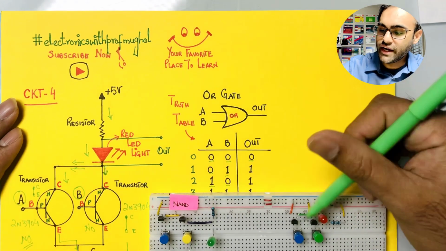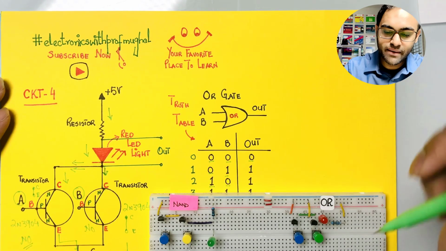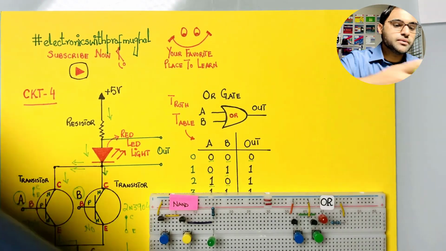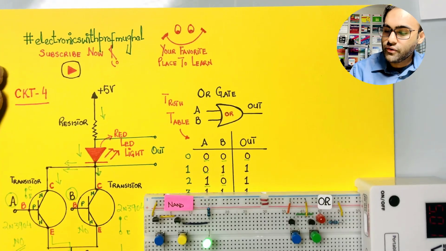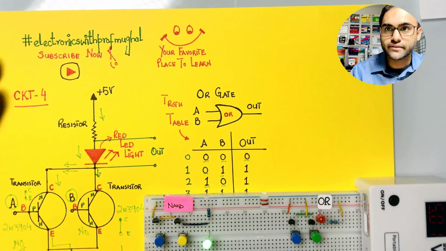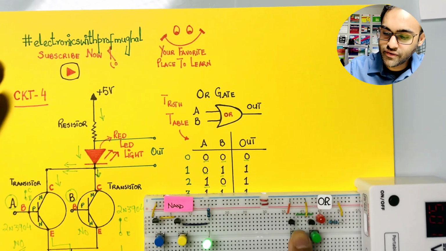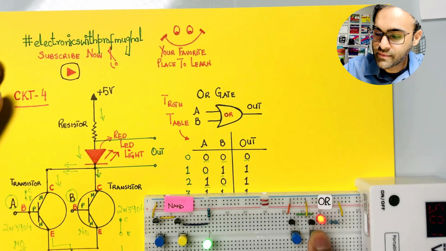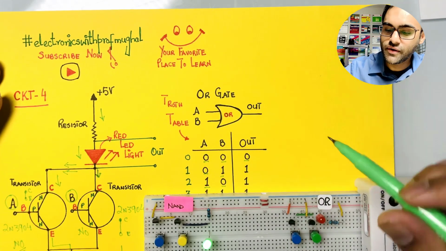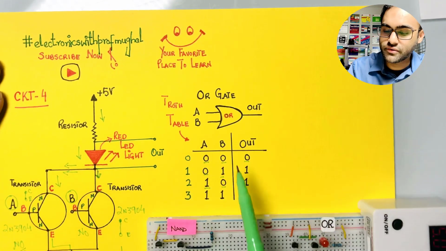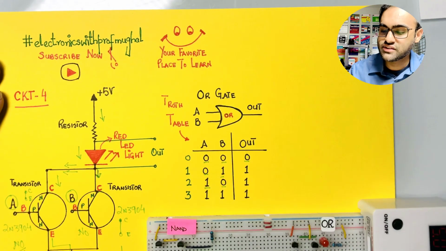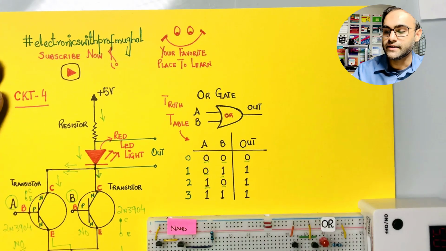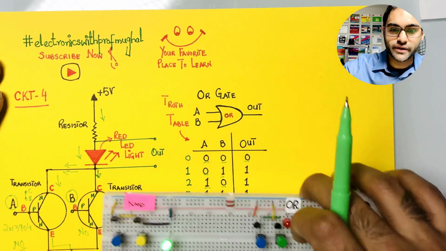So let's see what I have over here. This circuit on the right is actually the same circuit that I have on the sheet. I'm going to connect my portable power supply here. Notice right now it's 0, 0, so the LED is off, and that's what we were expecting. If I press one push button, the LED goes on. If I press B, then the LED goes on. So we are basically following the truth table. And if I have A and B both set to 1, so if I press both of them, I still get the LED high, output 1, and that's what we were expecting.